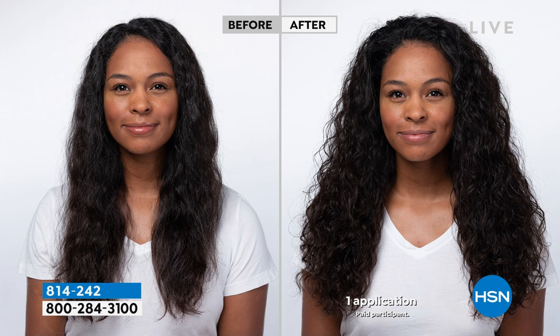Look at that. So there's an ingredient called fenugreek seeds. It has been used for centuries by cultures for many ailments. But scientists actually discovered that it gives your hair big time volume, and it is packed into this incredible spray. So get it on there while your hair is damp, and then style, and then use it while it's dry to give your hair that second boost.